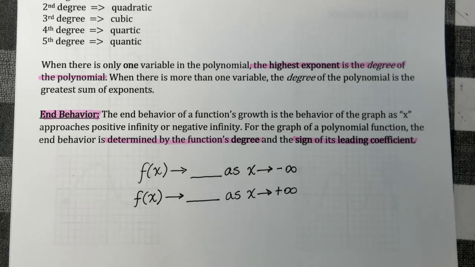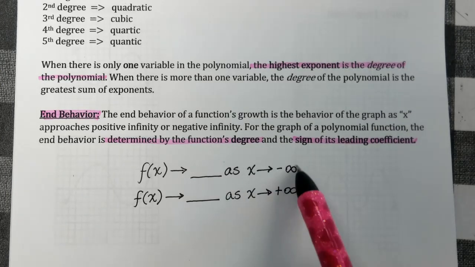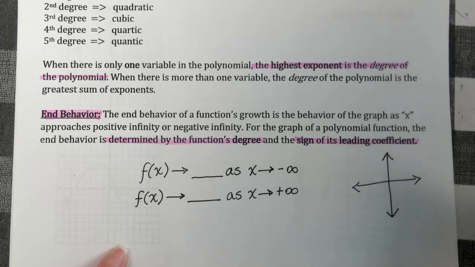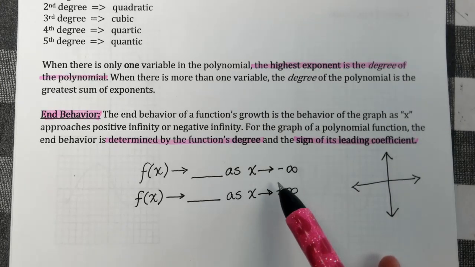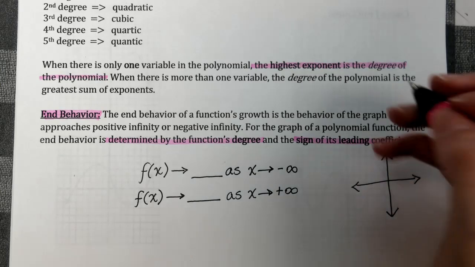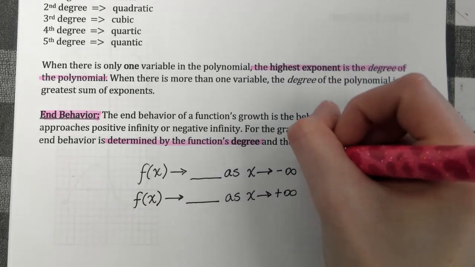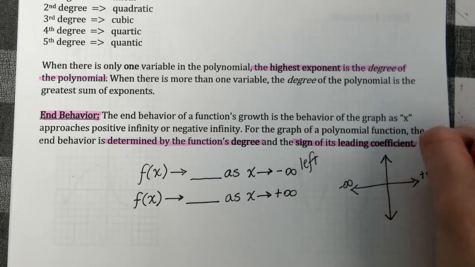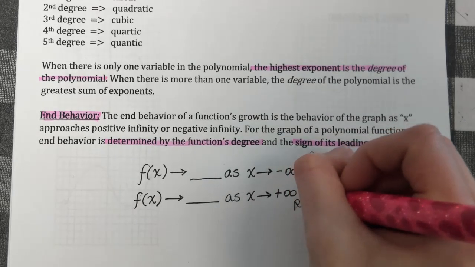Okay, so if I am thinking about this statement right here, x approaches negative infinity. If you think about an xy grid, x approaches negative infinity would be on what side? The left. So when you read that, you have to think the left side of your graph. Okay, so x approaches negative infinity is just referring to the left side of your graph. Okay, x approaches positive infinity is going to the right side.